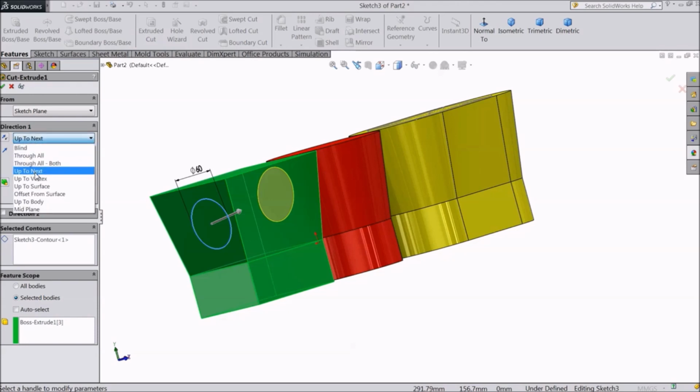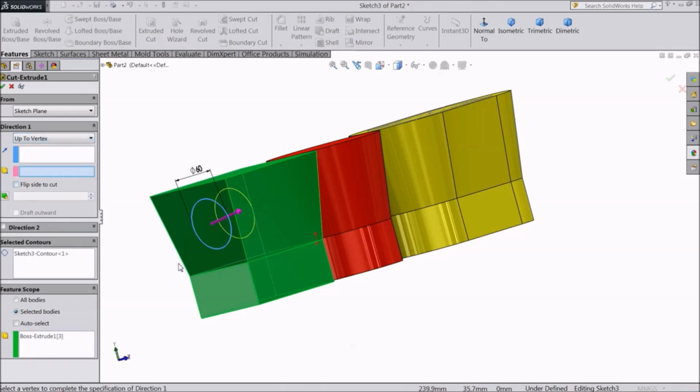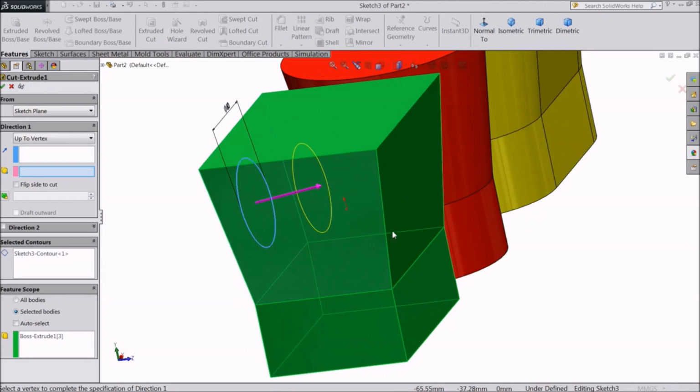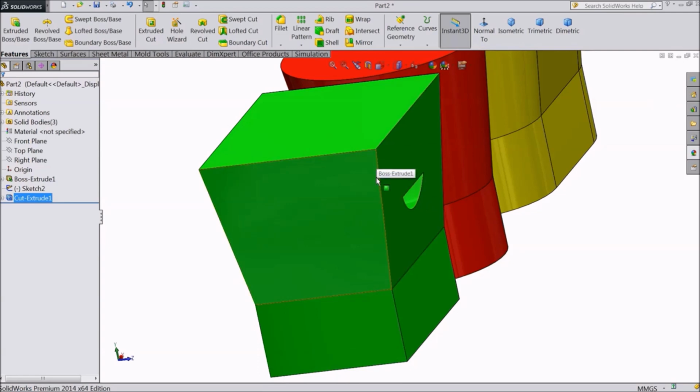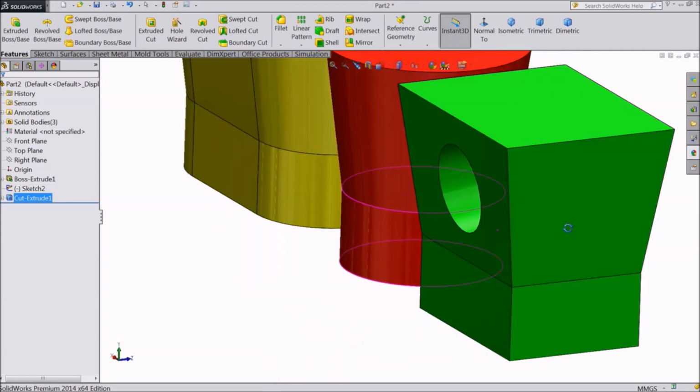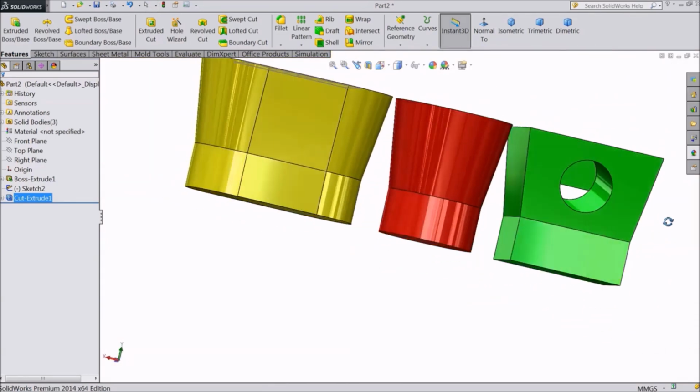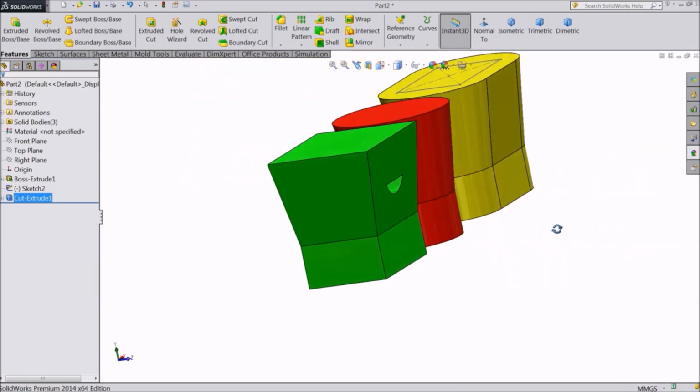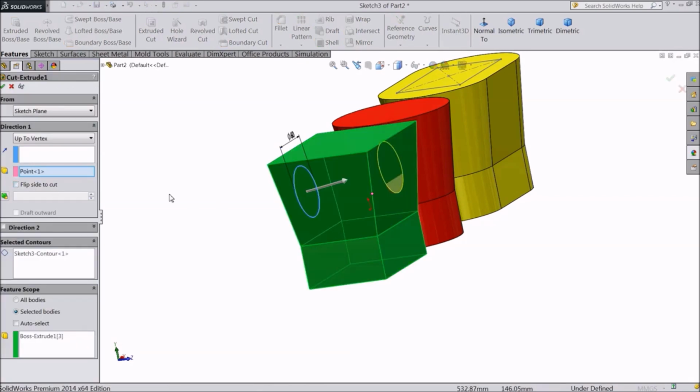Then the fourth option, up to vertex. Select the edge of the other face. It will cut up to the vertex only. Now see the next option, go to Edit Feature. The next option is up to surface.